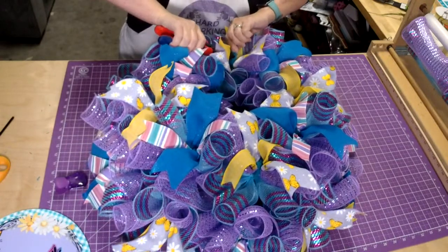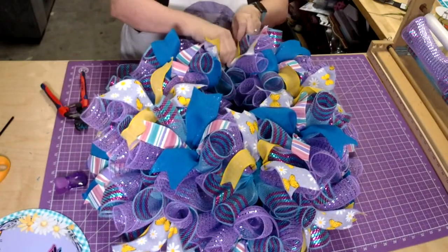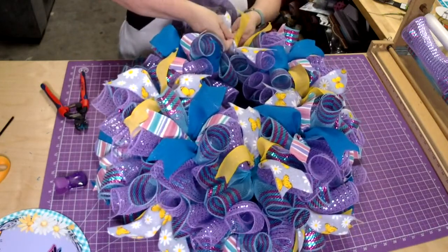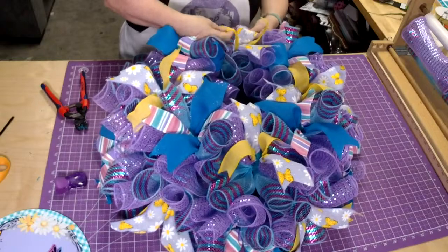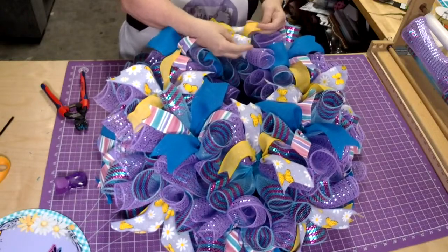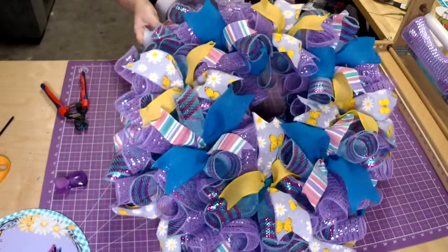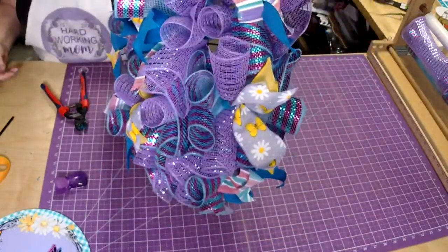Oh, the wine bottle. So the ribbon just finally came in today, Denise. So I can do it next week. We had sold out of all the ribbon we had. So I needed to get the ribbon back in. So it came back in. Look how pretty that is. Look how thick that is.